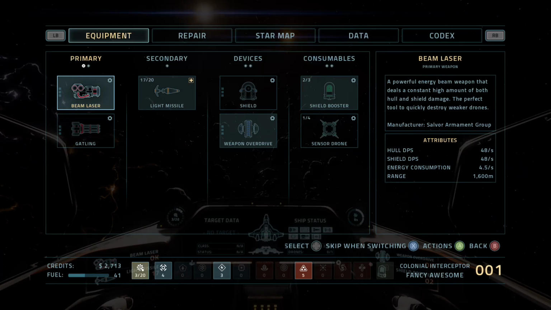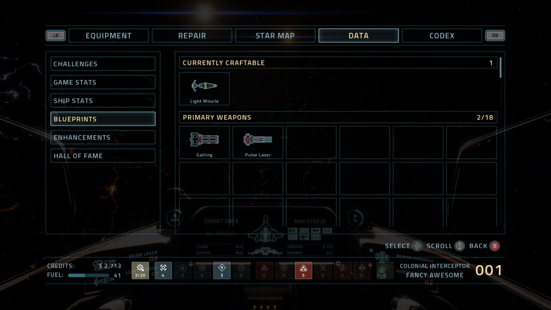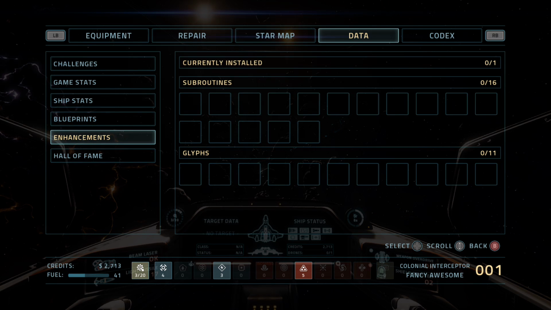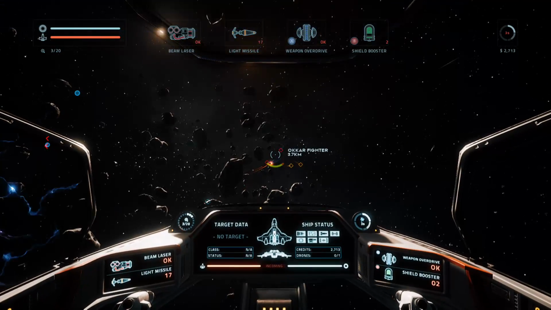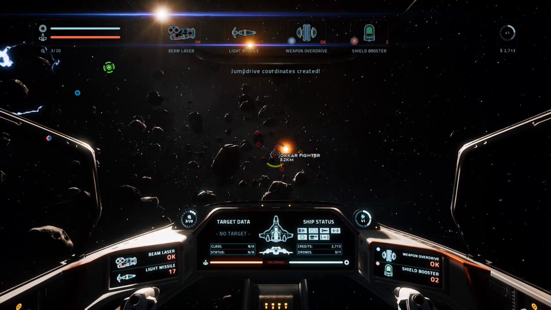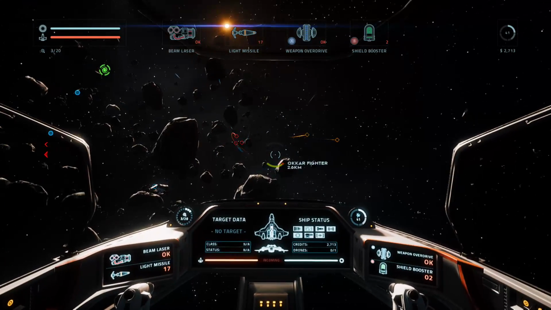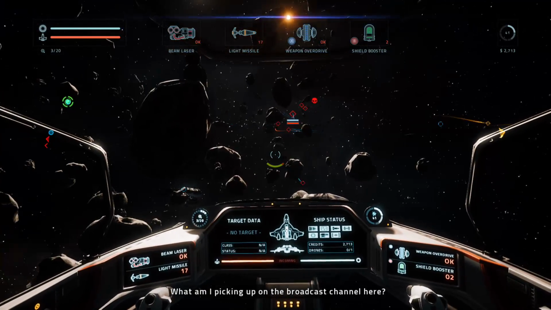Whoops. Are you firing? Let's see. Ooh, nice. Just have blueprints. Just have subroutines. All right. Don't see anything to do there. There's a lot of outlaws here. Lot of outlaw ships. What am I picking up on the broadcast channel here? And I don't like the looks.